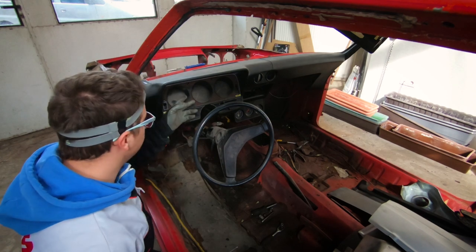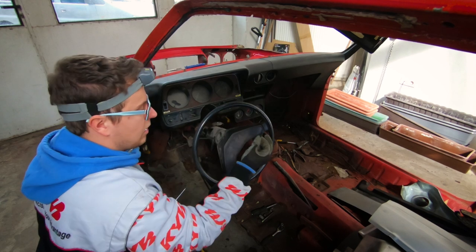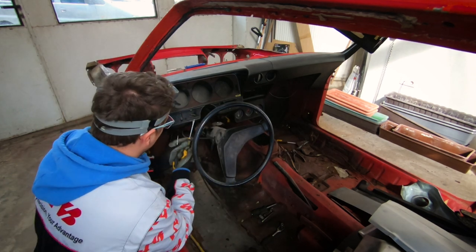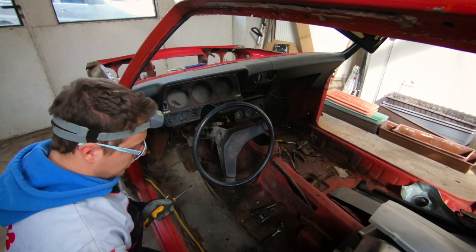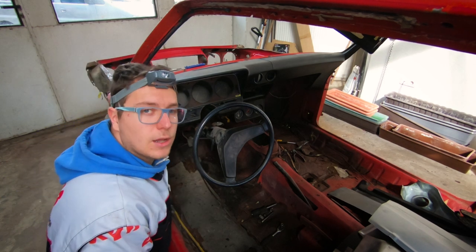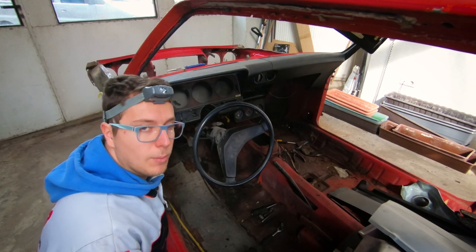Okay guys, so for this bit here, we take out the air adjustment levers and we use flathead screwdrivers to gently pull the face away. Now underneath here there are two holes and they contain two bolts, so we undo this and the whole thing should come off.